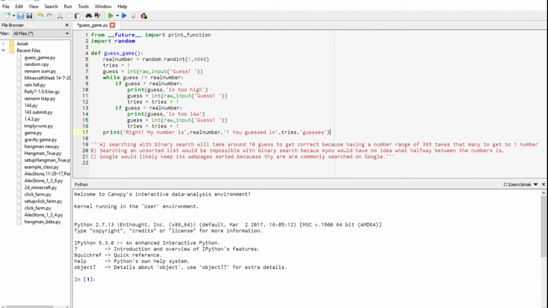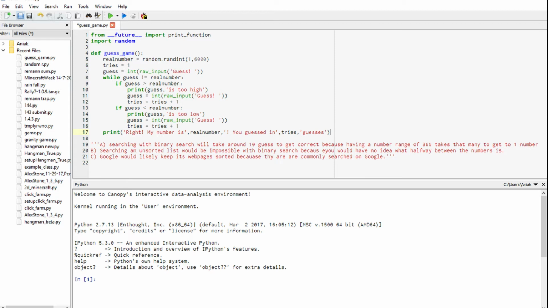So when it first starts, real_number is a variable which is set to a random integer. That's a random.randint between 1 and 6,000, so it could be any whole number between 1 and 6,000. And then the other variable, tries, is set to equal 1.